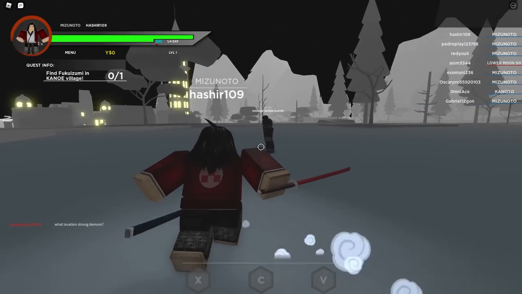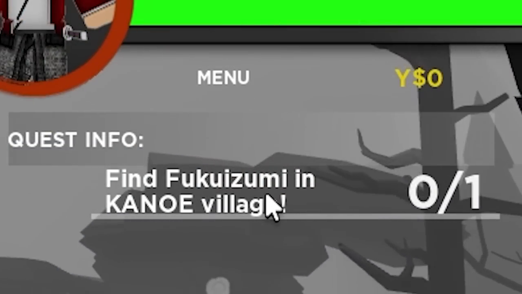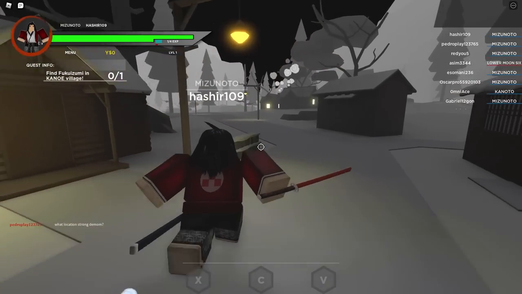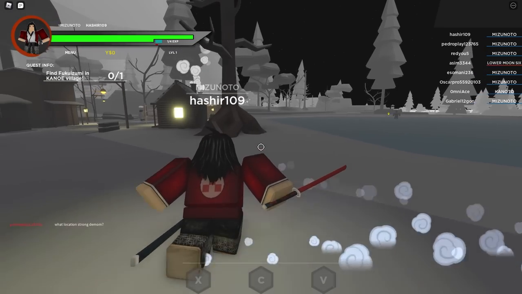So we got an average demon slayer. We don't need to fight demon slayers. My question is, what do we do? So it says find Fuzukumi or whatever his name is, or Fukuzumi in the Kano village. No idea what that is, but I guess we gotta go around finding this one NPC. It would have been better if they gave me a marker. Oh, they did give me a marker.